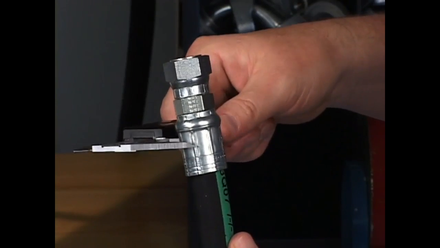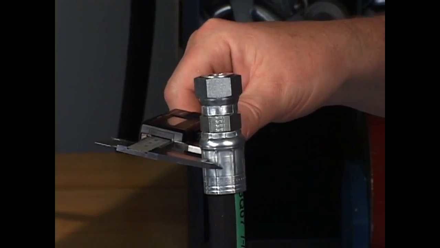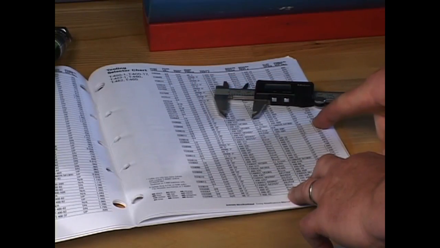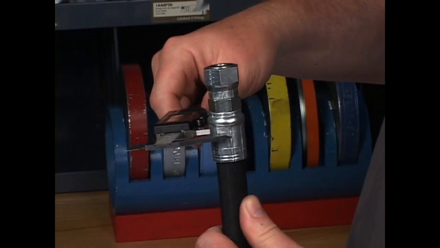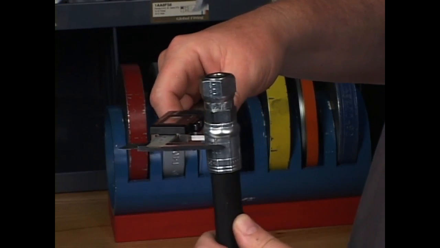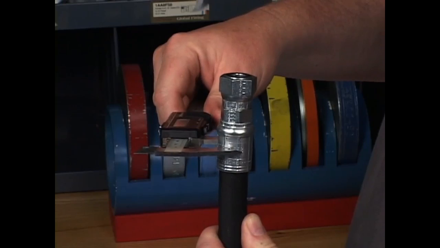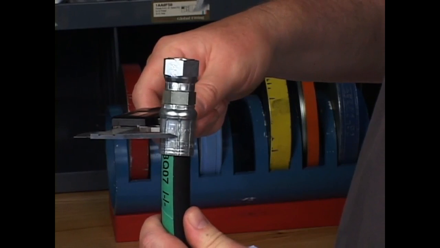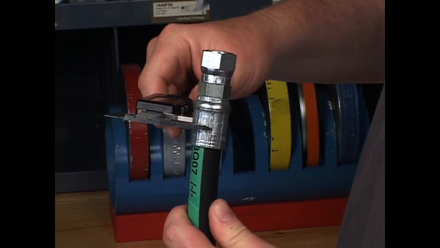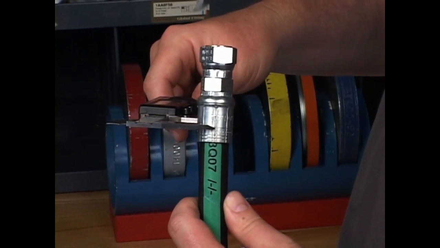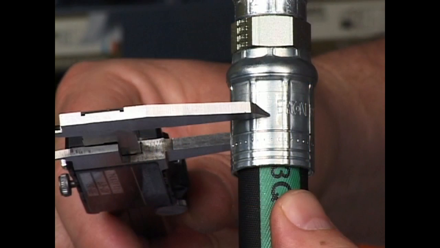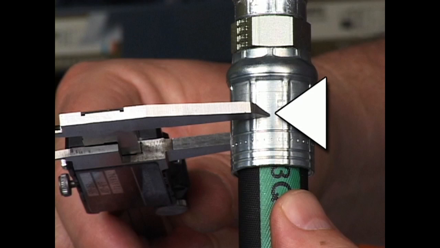Check the nominal crimp diameter using calipers or a point micrometer, and compare the reading to the specification listed in the crimp specification manual. You should measure all four sets of flats and average your readings to obtain the nominal crimp diameter. Crimp tolerance is plus or minus six thousandths of an inch. Again, if there is any deviation in this tolerance, do not use the hose assembly. Be sure to measure in the middle of the crimped portion and only the flat surfaces of the crimped area.